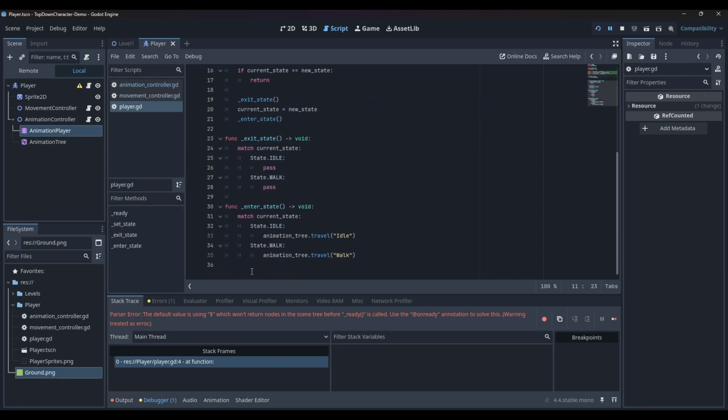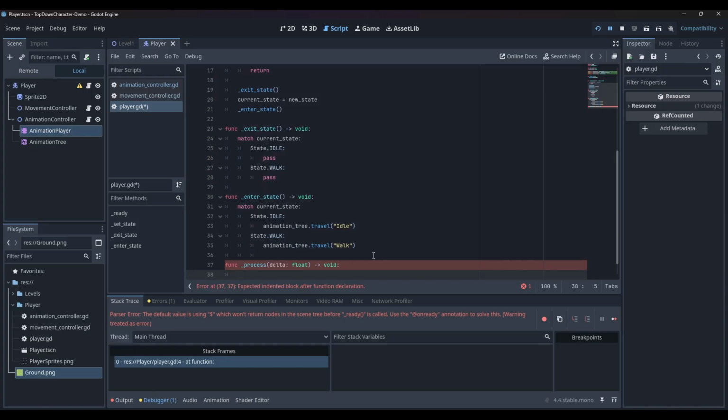So the very last thing that we need to do is write our process function. This isn't the best way to write this, but we're going to write a simple state checker just to see if we need to change states.